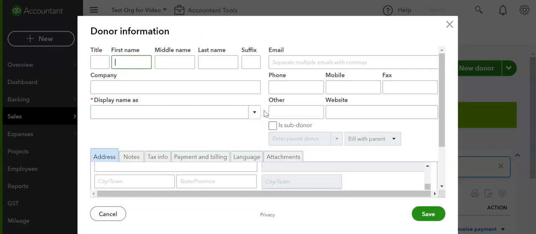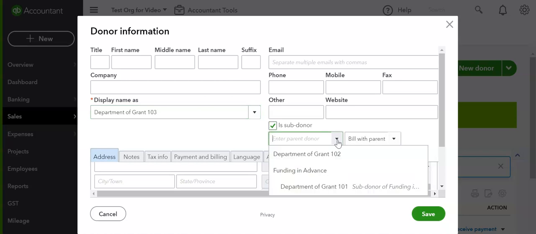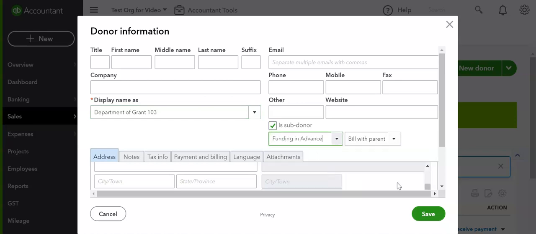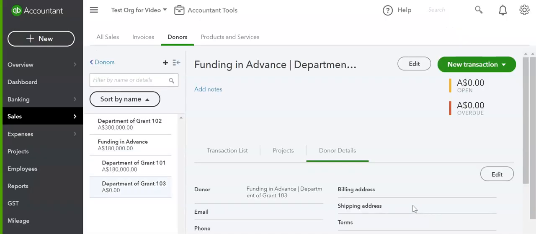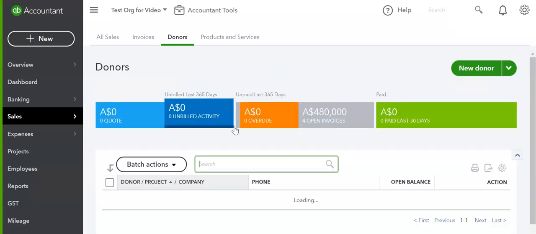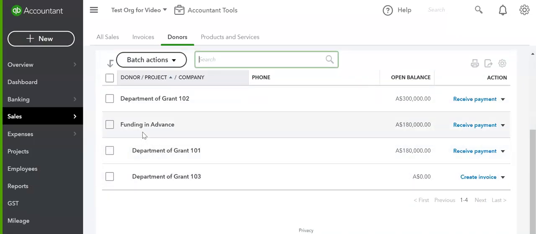Let's create a new donor and say Department of Grant 103. And same as with Edit, you just tick this box and select Funding in Advance and save. And click back to Donor so we can see. So you'll see Funding in Advance is the total, and then Department 101 and Department 103.